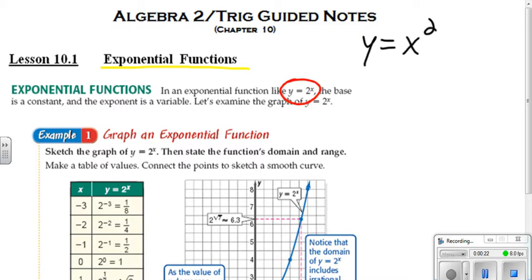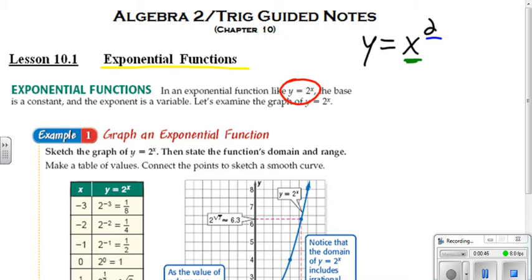That's a specific quadratic function. Quadratic means our base is x, so our base is our variable, and it's to a specific power, 2. When that power is 2, then it's a quadratic. If that power happened to be 3, it would be called a cubic. If that power was 4, then it would be a quartic equation.